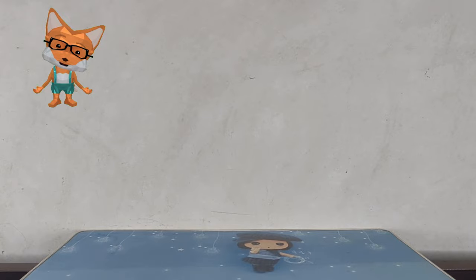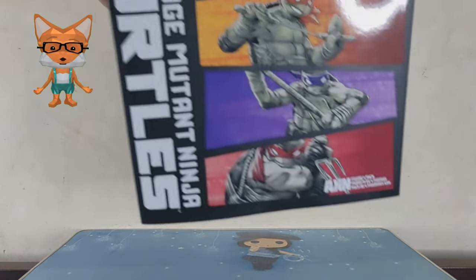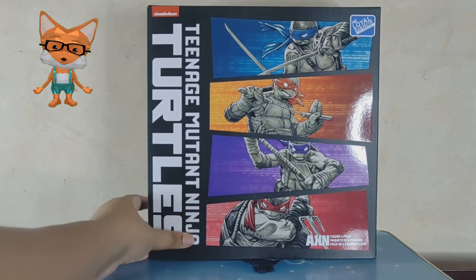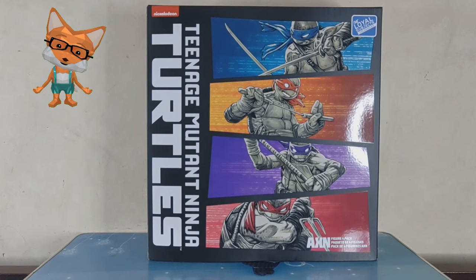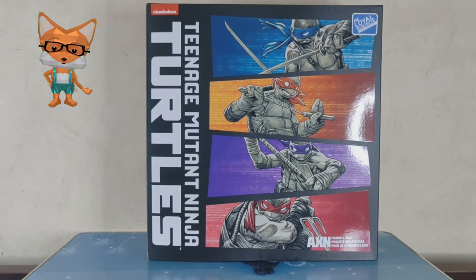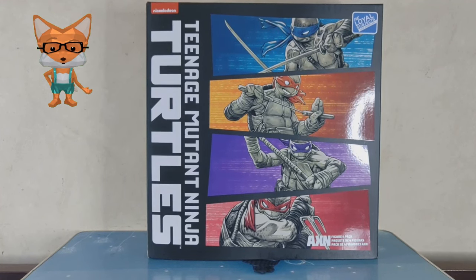Today, we have a special treat for you. We are going to review these BSTAXN figures of Teenage Mutant Ninja Turtles from the Loyal Subjects IDW comic black and white version. This set is exclusive from SDCC 2023.